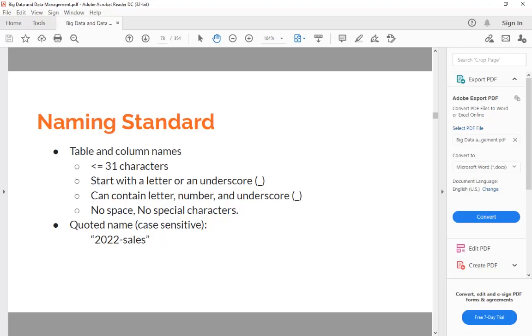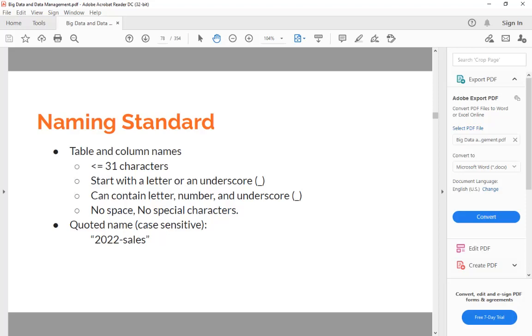Anything more than that, your computer may be able to accept it, but your table users will have trouble reading. It will start with a letter or an underscore, then followed by letters, numbers, and underscores, or a combination of those. There should be no spaces and no special characters.